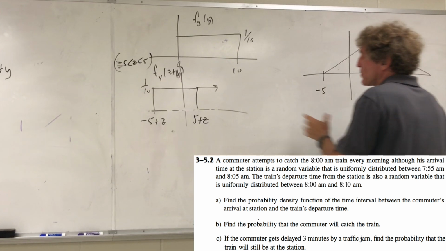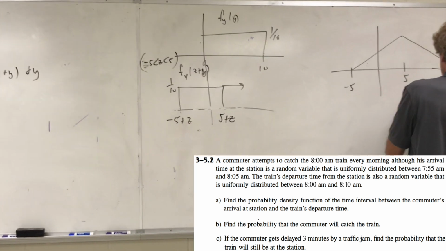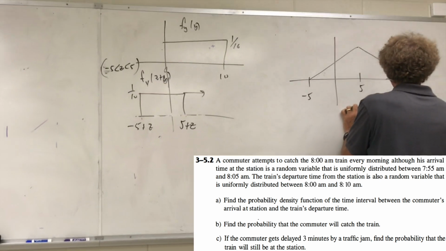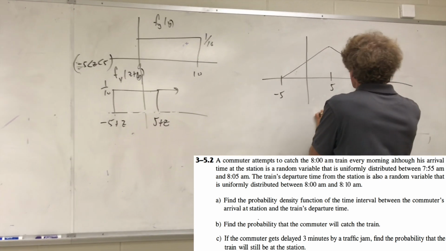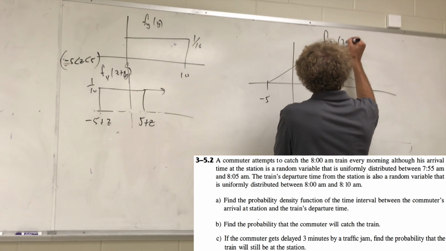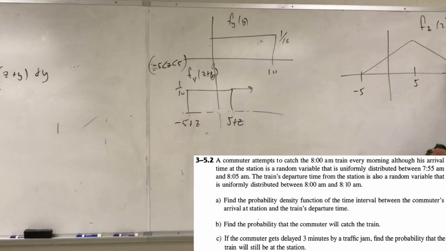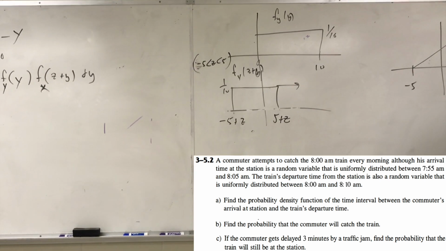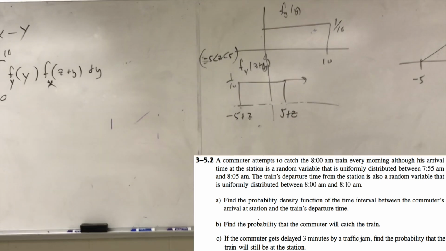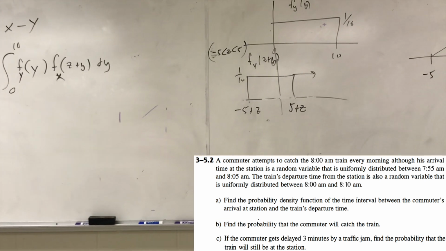Remember the width, they're both 10, so the width has to be 20, and this is going to be plus 15. This will be my f of z, all right? So if you take a look at this height right here should be 1/10 too, I believe. Y'all follow me on this? And this would be z.